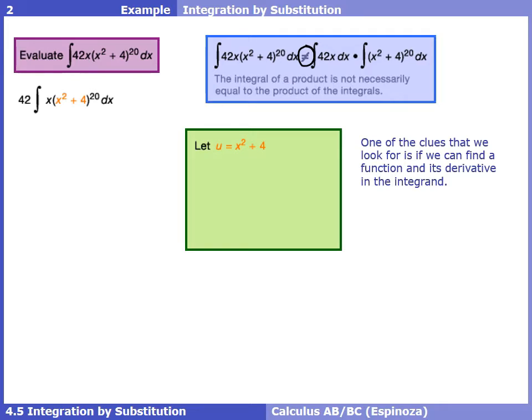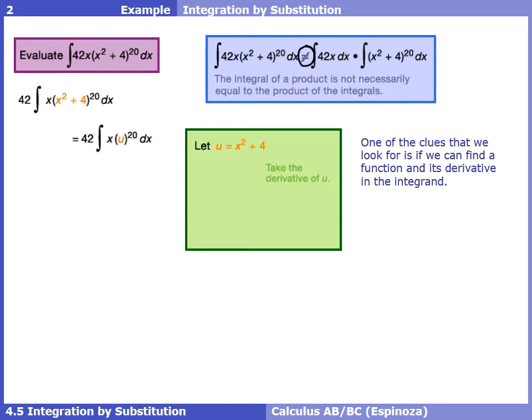So those U boxes that we were writing way back in 2.4 when we first learned the chain rule, we're definitely going to have to write in this lesson. With all of these problems, I'm going to ask that you guys write out this U box, because there's a little bit more going on in this U box than we've had before. So we're going to let U, because that's our stuff to a power, be x squared plus 4. So instead of having x squared plus 4 in our problem, we're going to replace that with a U.